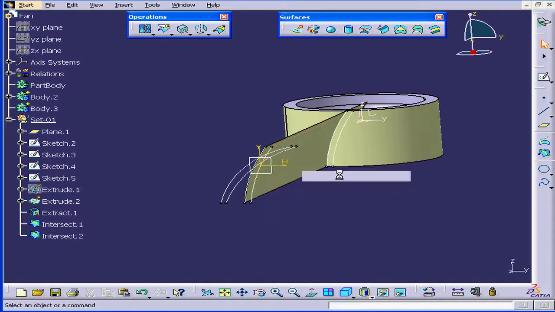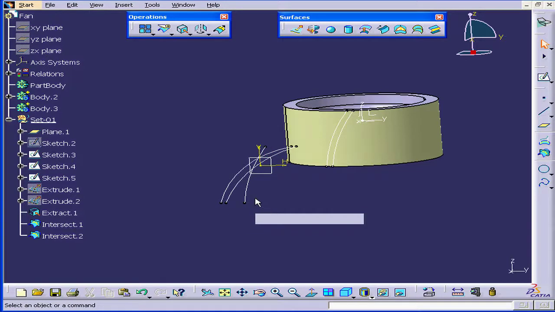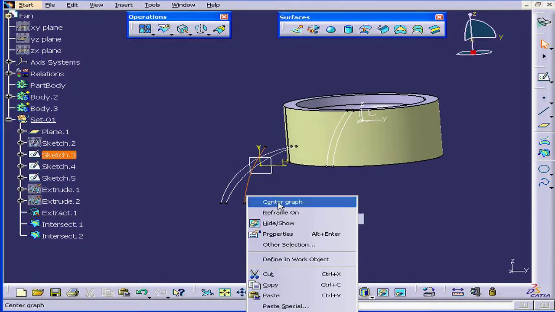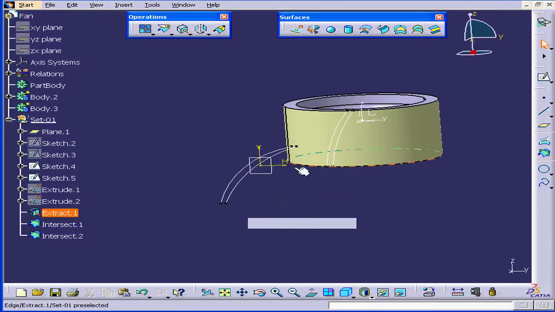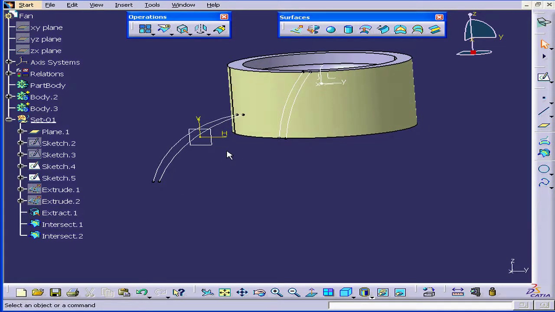Let's right-click and hide. Again, right-click and hide. We can also hide Sketch 2, as well as Sketch 3. Right-click and hide. And now we're ready to create the front and rear surfaces of the blade.